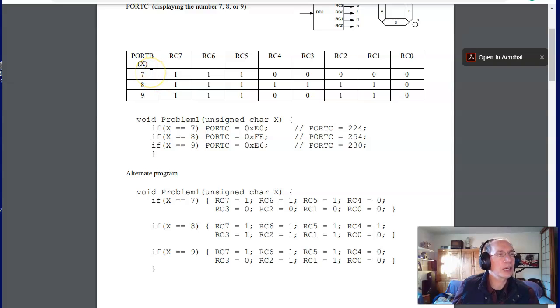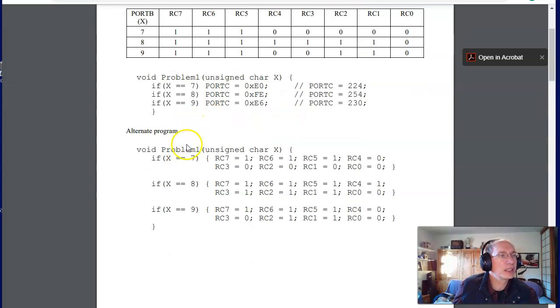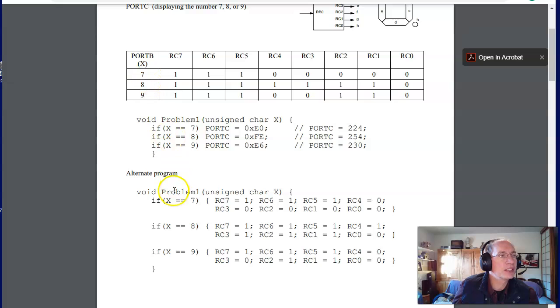So the requirement is when I receive this number 7, I turn on RC7, 6, 5, turn off the rest, make the number 7 appear. For 8, I likewise have this bit pattern. Now the solution, there's multiple ways of doing this. One solution is to go bit by bit, like at the bottom of the page. If I see a 7, I will just turn on RC7, turn on RC6, turn on RC5, turn off everybody else. That's perfectly valid. And do the same with the other ones. Pretty much what I found is you can do almost anything with an if statement. It may not be pretty, but it works.